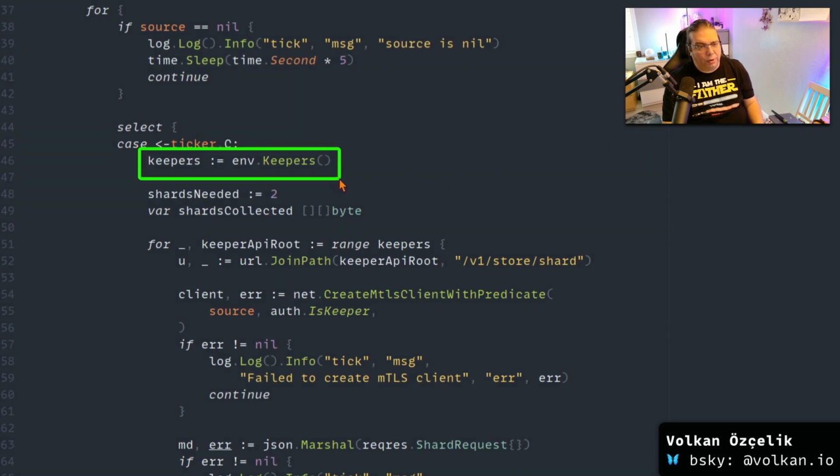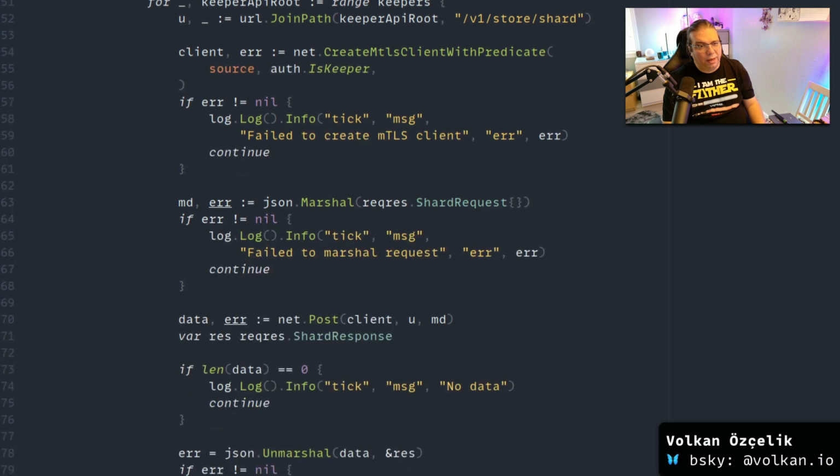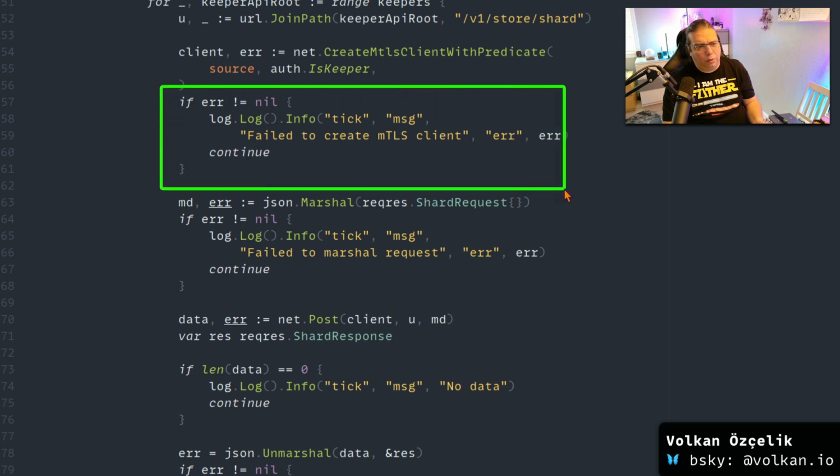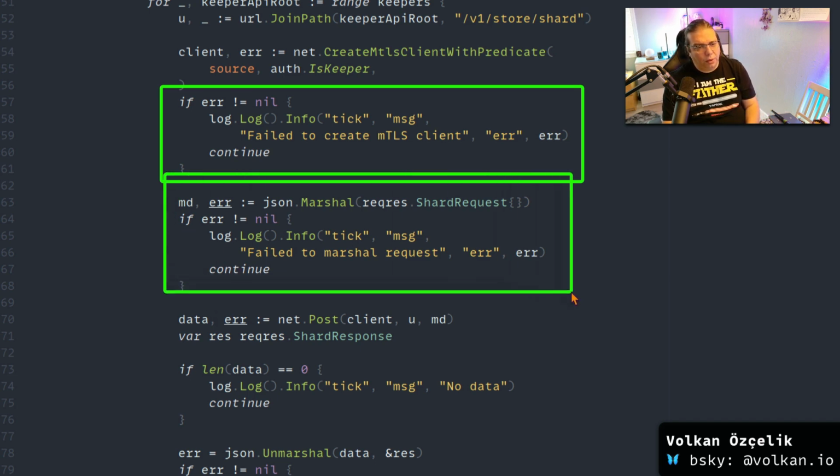We have a keepers collection, and then we say, hey keeper, can you give me your shard? And then essentially the rest is error collection, where we check it. If we cannot talk to the keeper, we ask the next keeper. If we cannot, then we wait for the next ticker interval to come, and we do this all over again until we successfully gain enough shards to recompute the root key. So all of these are those kinds of operations.